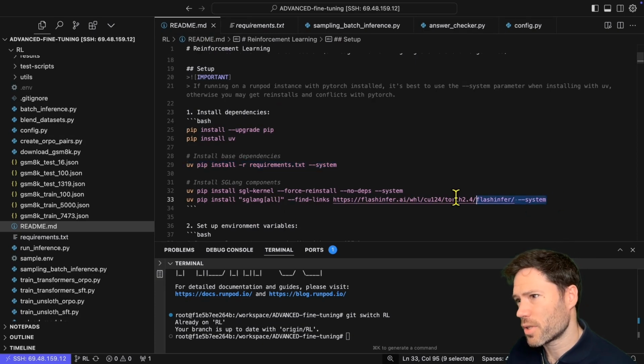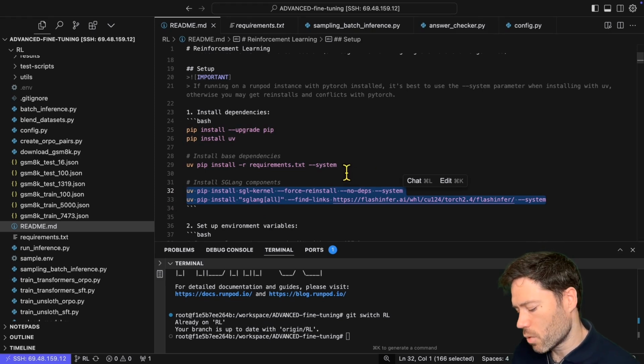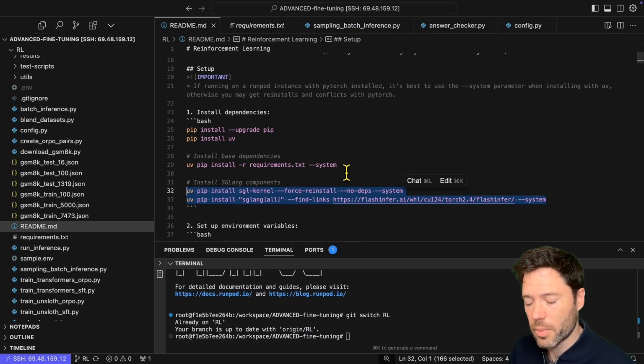And next I'm going to install sglang. So sglang is like vLLM. It's quite similar, and it's going to allow us to run inference on this H100 GPU and generate samples. Now, sglang, in my experience, in pretty much every case, has been significantly faster for batch generation. If you're just generating one answer at a time, it's probably similar to vLLM. vLLM probably has got some advantages on specific things.